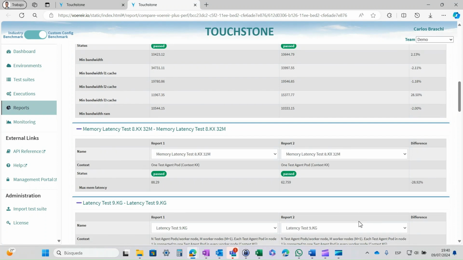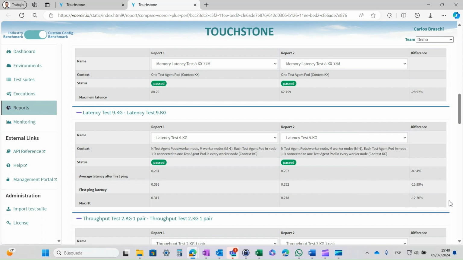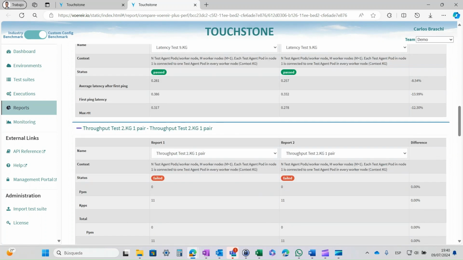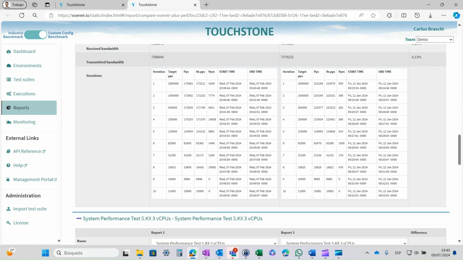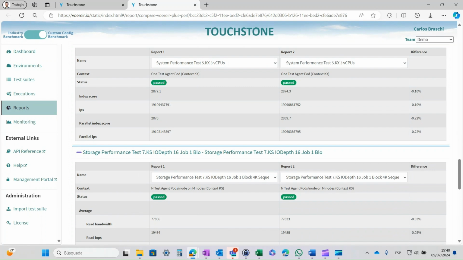And the memory latency is markedly improved. This also includes some improvement in regular latency, that is 12-14% below, and the other ones are still in the same range of performance, and there's not much change.